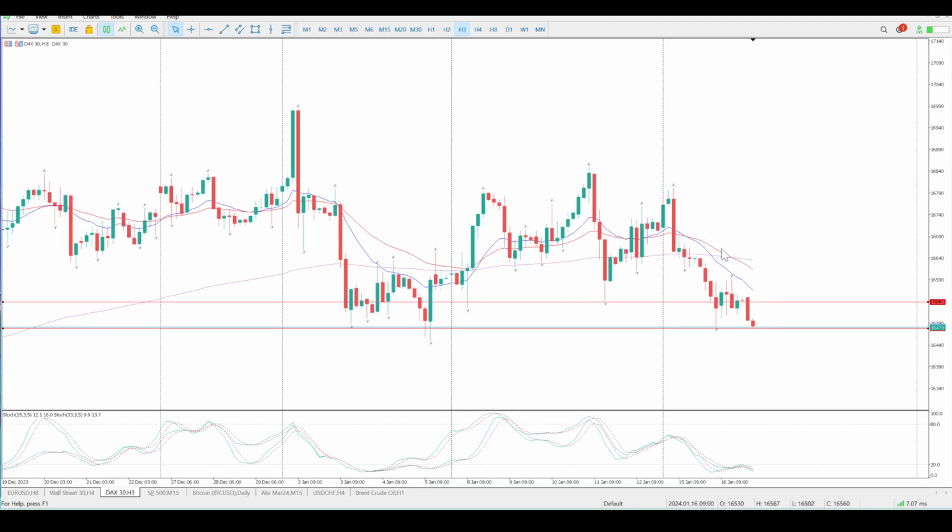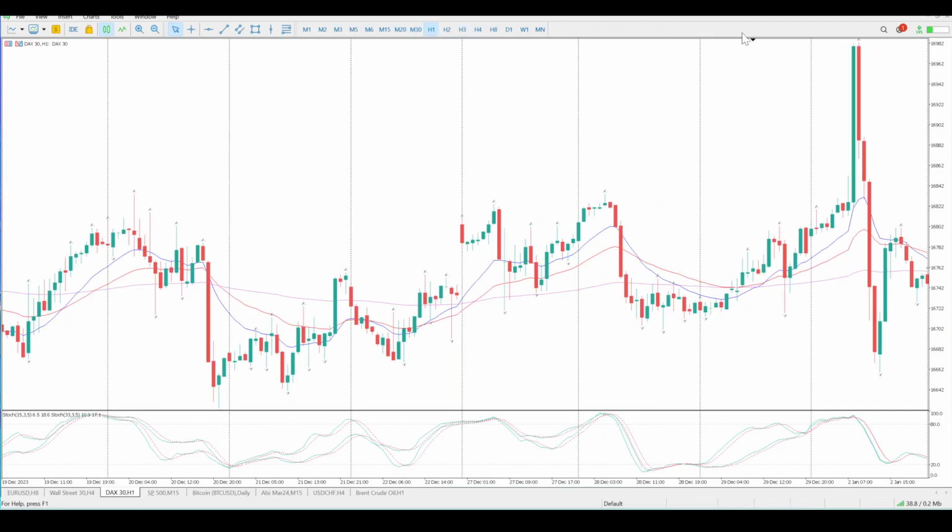We do have a crossover of all the moving averages, so this is really leaning towards a move to the downside, as I suggested yesterday. But we've got to clear the zone that we're in at the moment, because if we don't clear this, it's just going to be really, really difficult to get a trade going. And you can see from yesterday's price action how difficult it actually was. Now, it'll be clearer here on the hour.